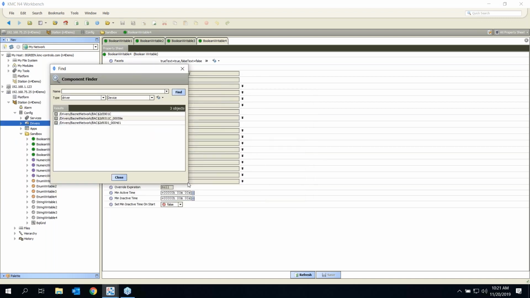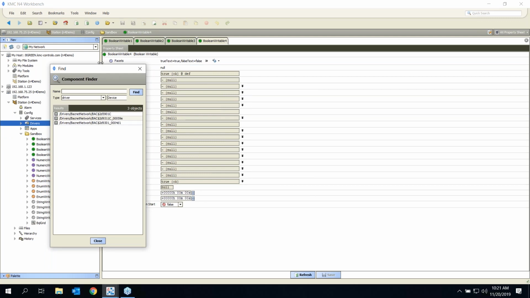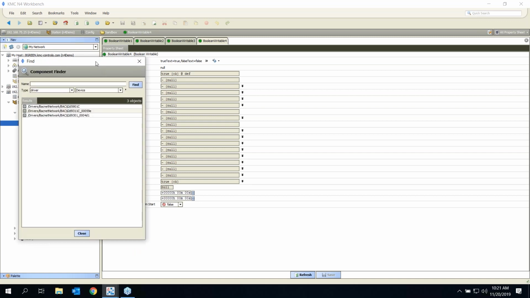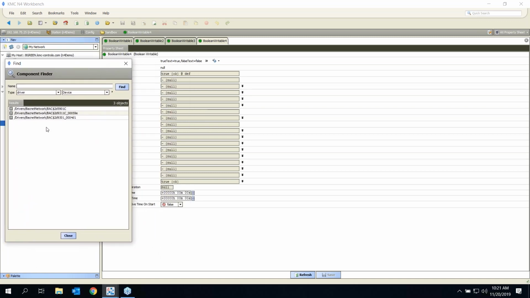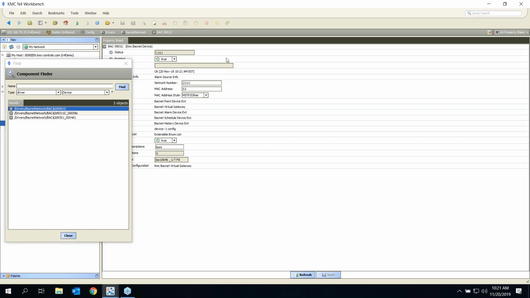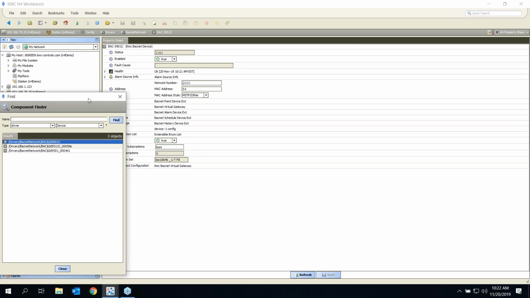I want to go ahead and make some changes to those 3 devices. So think of a job where you want to commission a bunch of VAVs and you want to go check the temperatures or change settings on them. So you run this find dialog, and the nice thing about it is it's modal, it sits on top, so you can use it as a navigational tool. So here I'm going to click on my first device. You can notice my content screen over here changed to where I'm just looking at the default view of that device.